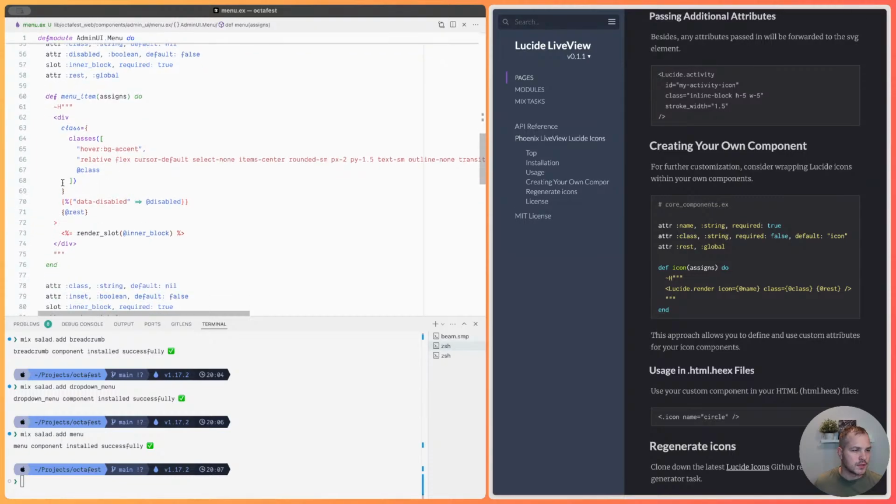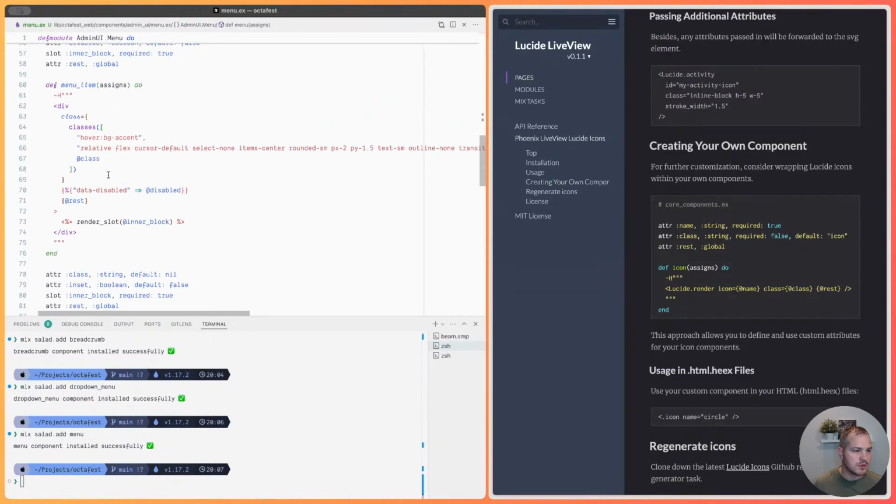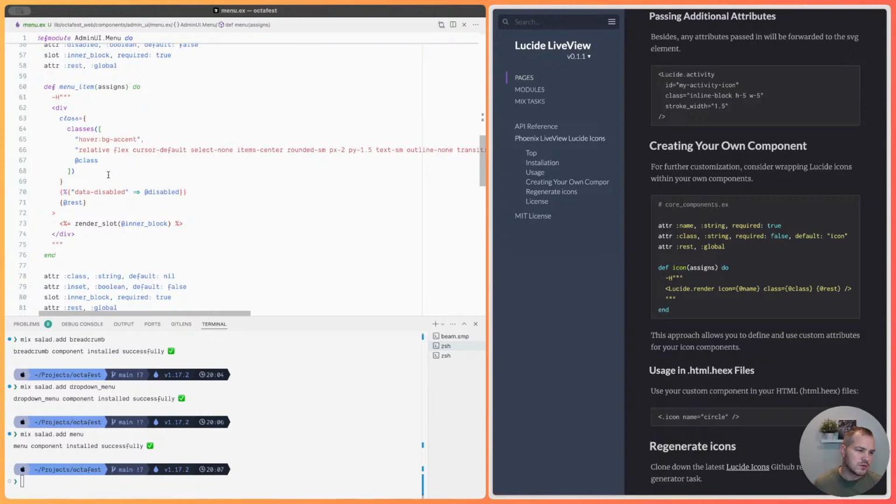Classes disabled. Why is it doing this? Oh, because he thinks. Okay, so this is very, like you get things. So data disabled and disabled. You can just do this and it's the same. Right?